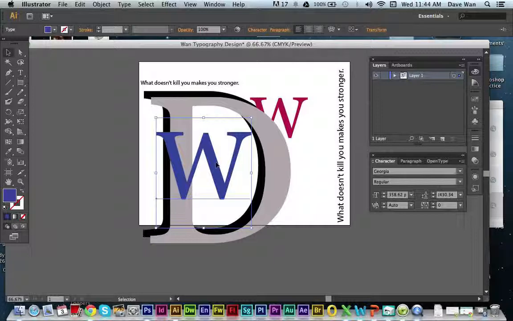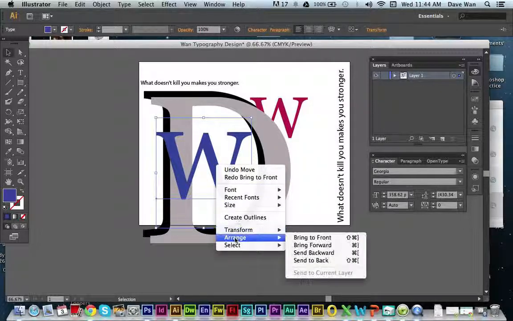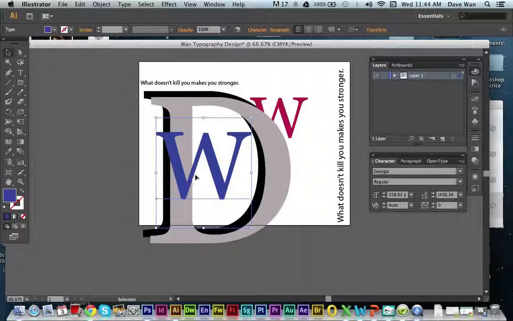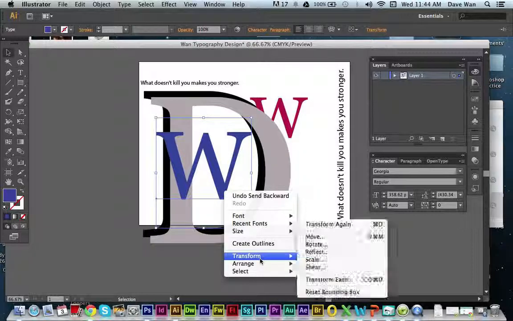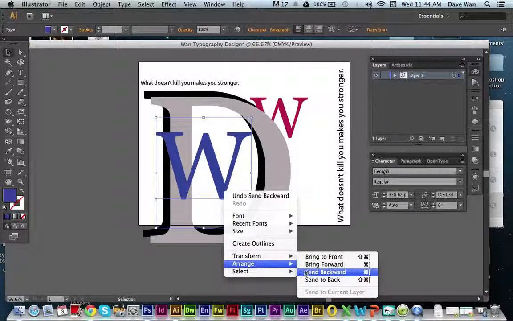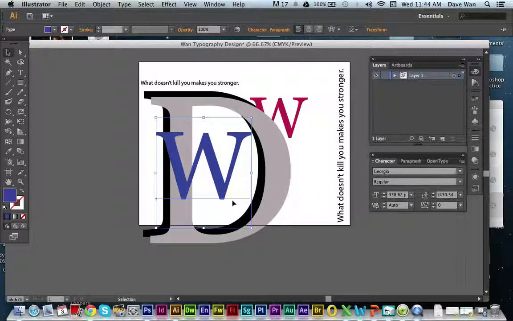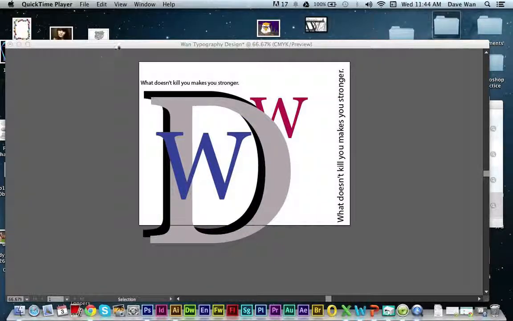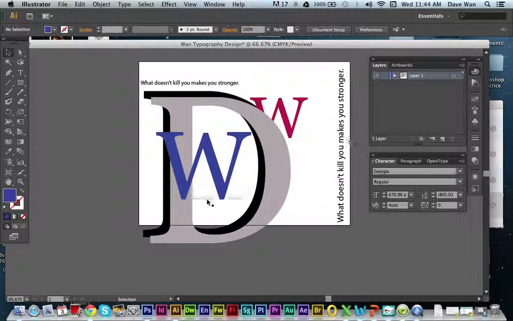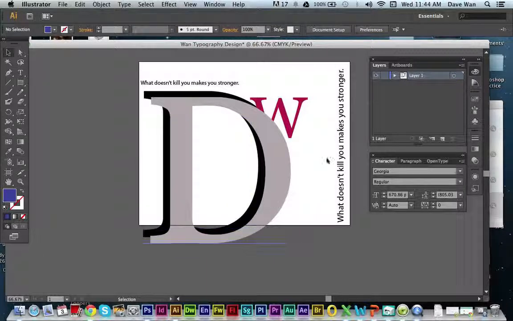You can also move it back one space, if you wanted to send it backward one space. Well, I usually don't mess around with send backward and bring forward. Sometimes those things don't work, but if you can send it all the way back, you can do it that way, or bring it all the way forward that way. That's typically how you would move your letters around. But I found this the easiest way to organize your letters.